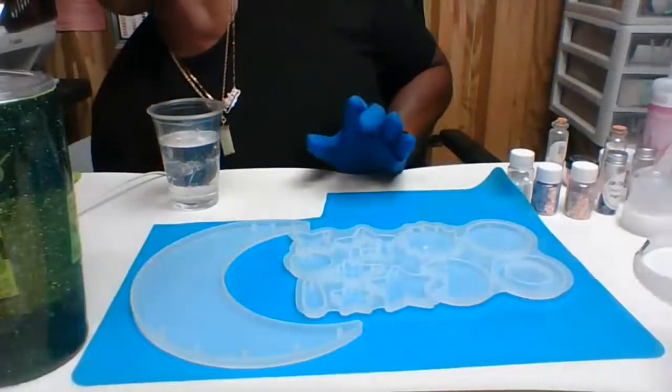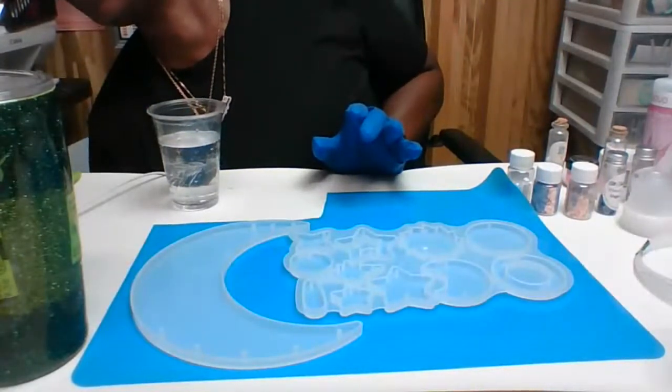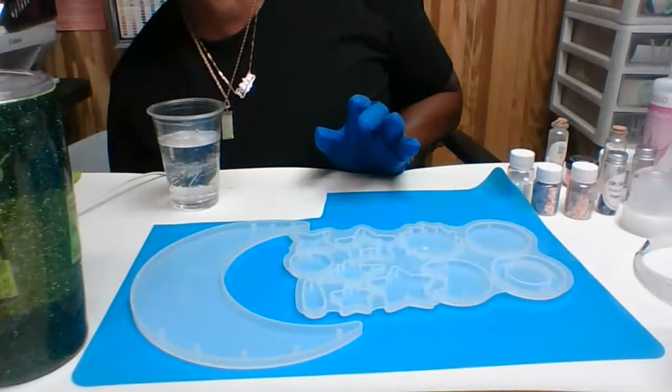The spots will show up on casting, but maybe if you put the iridescent glitter in those spots, it might camouflage it a bit. Thank you.